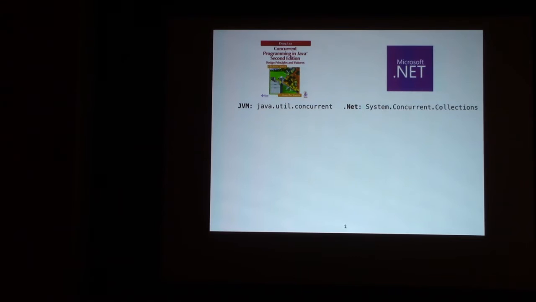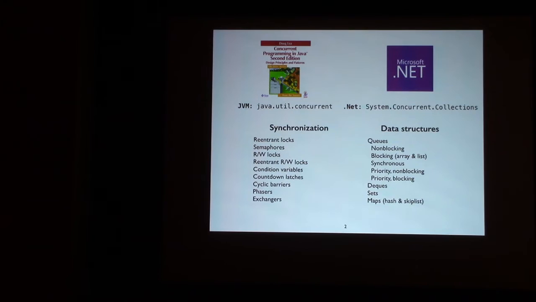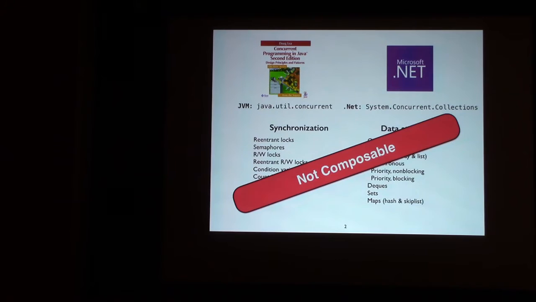Developing concurrent programming libraries is an enormous undertaking. Libraries like java.util.concurrent and concurrent collections for the .NET platform represent years of programming effort by expert programmers. They tend to incorporate very subtle invariants for performance, which makes them really hard to modify and extend. They provide a whole bunch of synchronization data structures specialized for a variety of blocking, non-blocking behaviors, asynchronous behaviors, internal representations, and so on. The libraries are quite comprehensive.